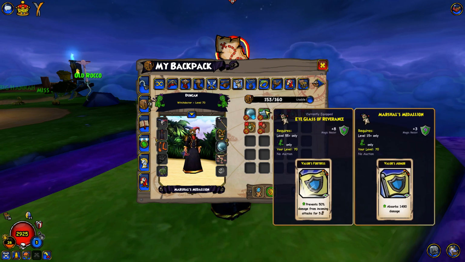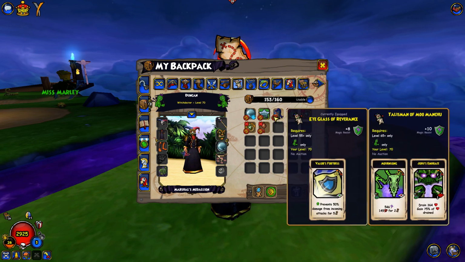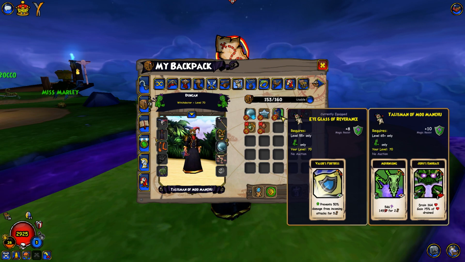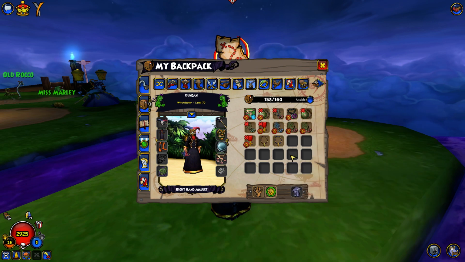If you don't have this, you can substitute it out for Marshall's Medallion if you have the Absorb. I mean, you kind of want a fort, but if you have to, you can run that. And then, of course, extra Mornsong and Jobu's, it's decent. It's not worth sacrificing a fort over, but if you don't have the fort, it could be decent.